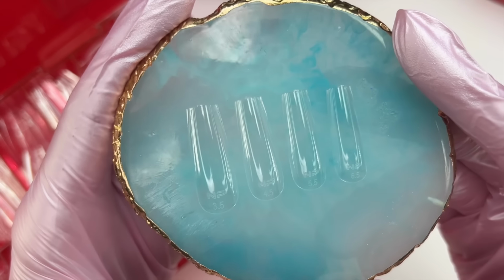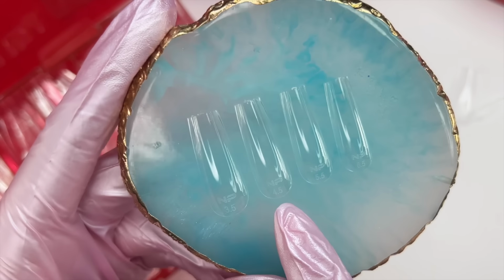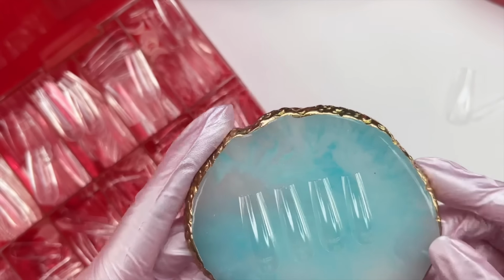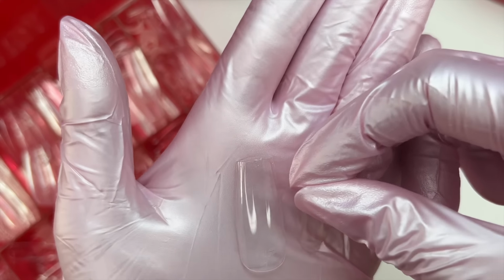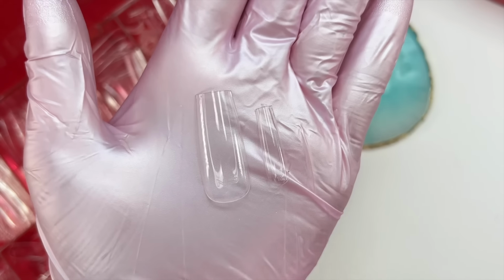So I did go ahead and pull out all of the half sizes. For the half sizes, we have 3.5, 4.5, 5.5, and 6.5. And then again, there are a total of 14 sizes. So the largest size is a size 1, and the smallest size is a size 10. Here is just a side-by-side comparison.